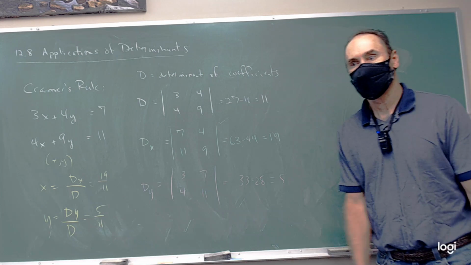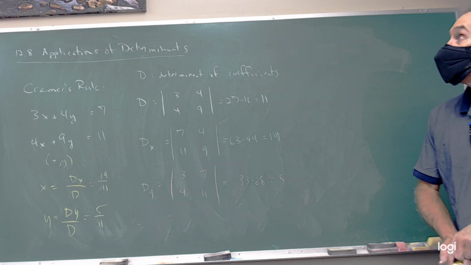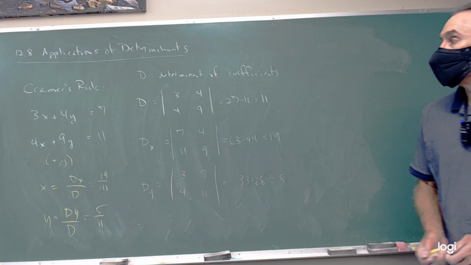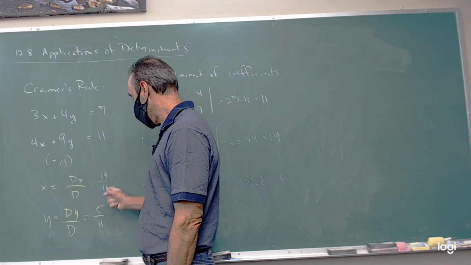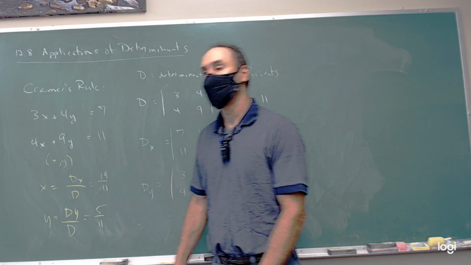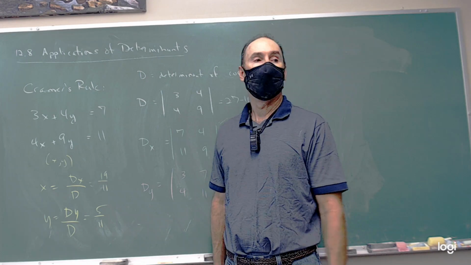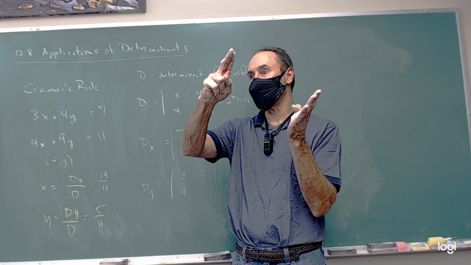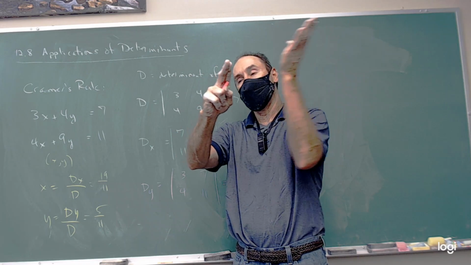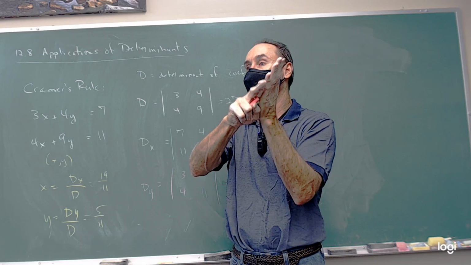Kind of crazy? Yeah. Now, when you have two lines, one thing that can happen is they can intersect in a single point, and there's the coordinates of that point. What else could happen? They could be parallel, no solution at all. And what's the third thing that could happen? They could be coincident, be the same line, and get an infinite number of solutions.